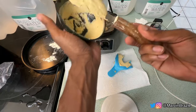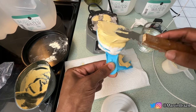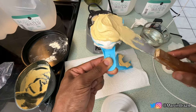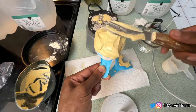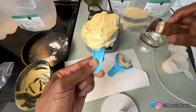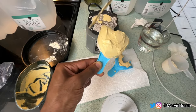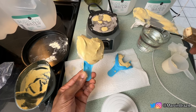You're going to scoop that up how we did the alginate earlier. You're going to place it right on top, just like that, and work it all over. Put it like that, move it around. It's actually better to wet your spatula while you do this and then fine it out a little bit. It helps it form a lot easier, but I wasn't trying to make a mess. That's the reason why I didn't do it.